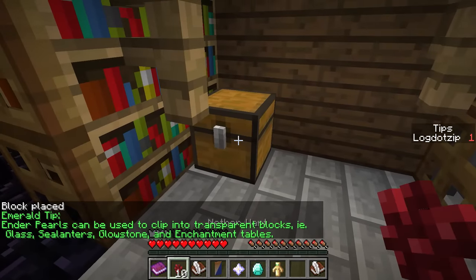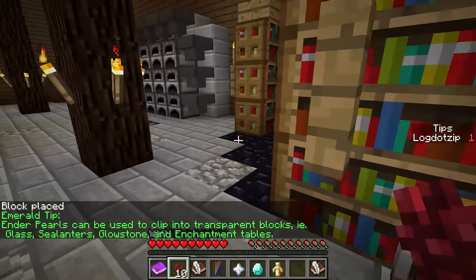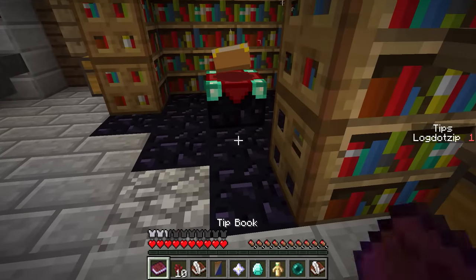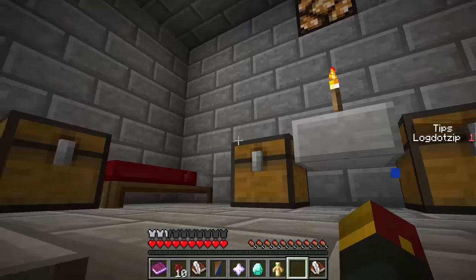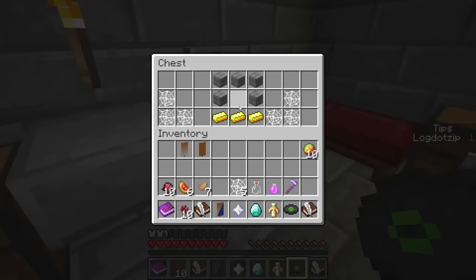Enderpearls can be used to clip into transparent blocks, i.e. glass, sea lanterns, glowstone, and enchantment tables.